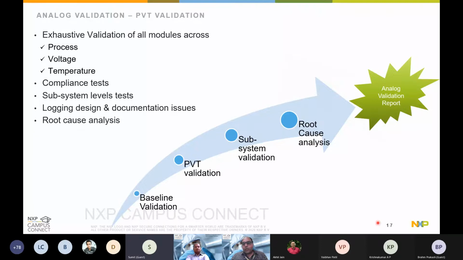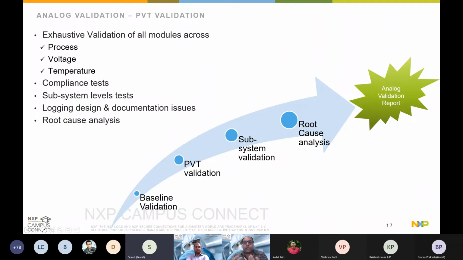So once we are through all the basic checks of silicon bring up and board bring up, the third element is PVT validation. PVT validation is more focused on comprehensive bench level validation or characterization. It is an extensive validation that requires collecting data across varied environmental conditions. These environmental conditions can be process, voltage, or temperature, even the frequency. So that is why we call it PVT validation or PVT characterization.